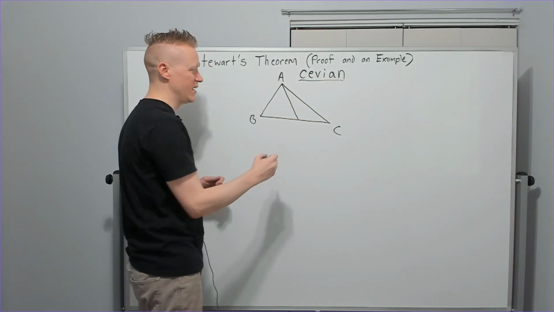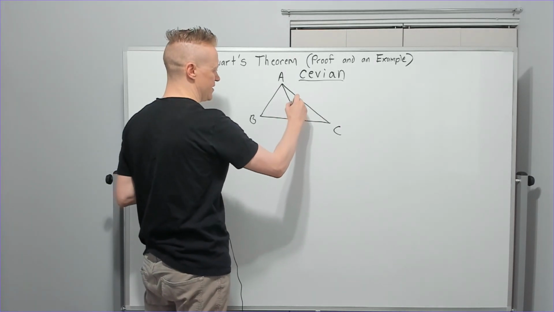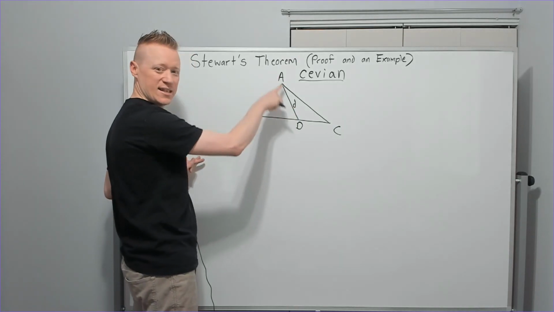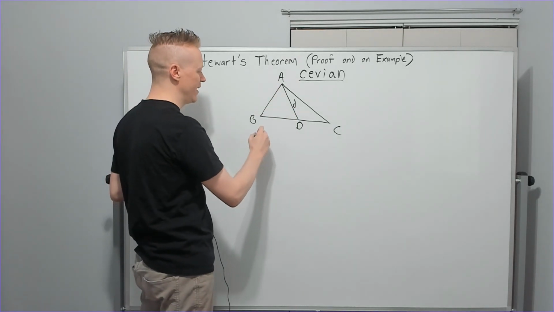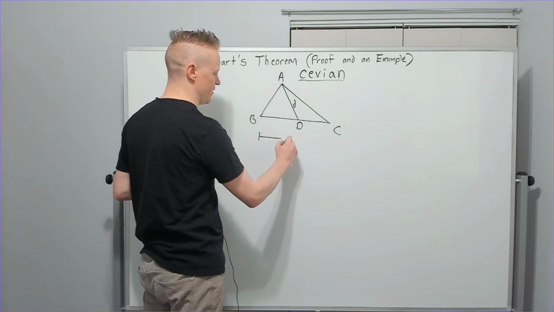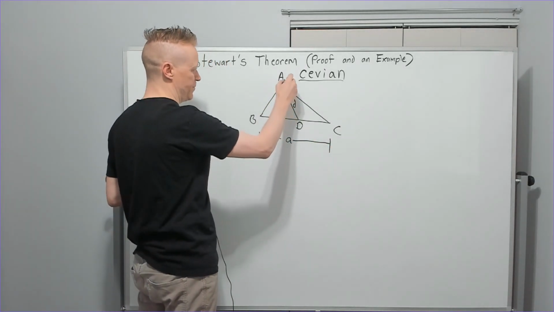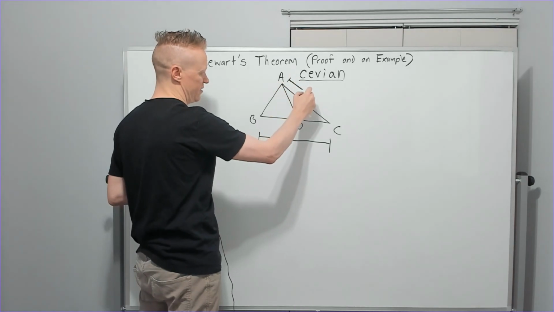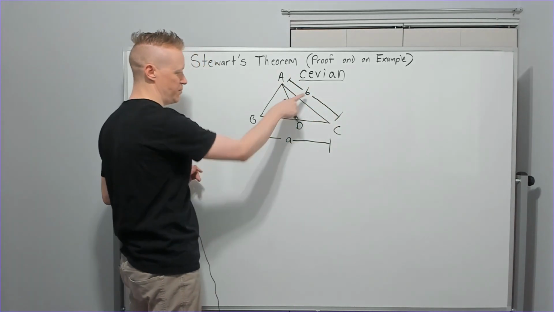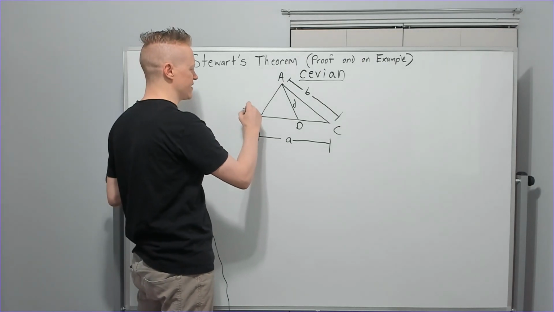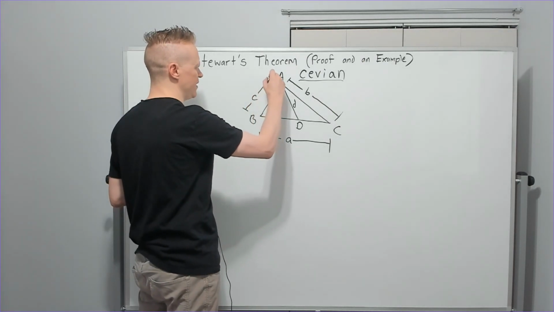That's the Cevian. Okay, so then I call this point D, and the little lowercase d is the length of that segment. Going this way, this will be lowercase a, because you're coming from capital A, and opposite over here, this is common notation, lowercase b is opposite big capital B for the vertex, and then you'll have little c here.